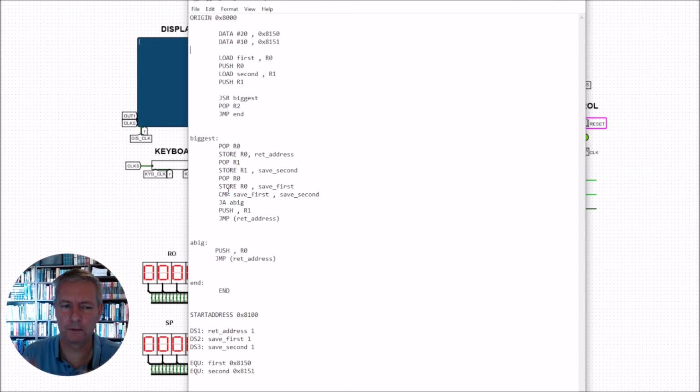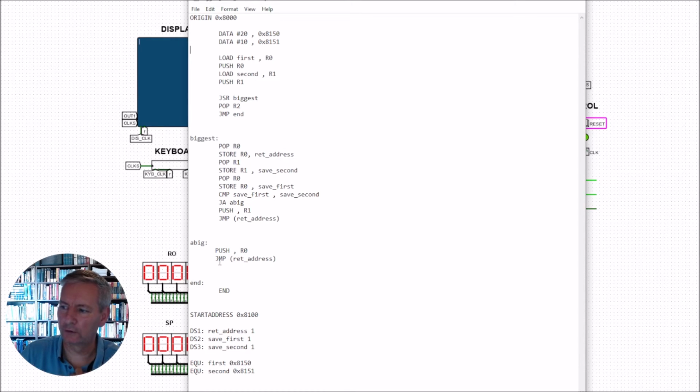We're not bothering about equal to at the moment, so we'll just leave that out. So it will jump if A is greater than A big. Whenever it jumps here, it's going to push the value of R0 back onto the stack. Remember, we've still got a copy of R0 and R1 in the registers. So we push the value of R0 onto the stack, and then we jump here.